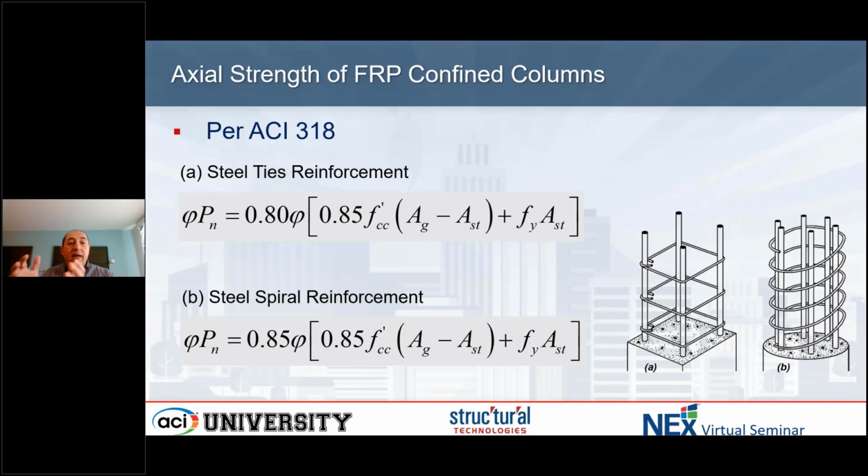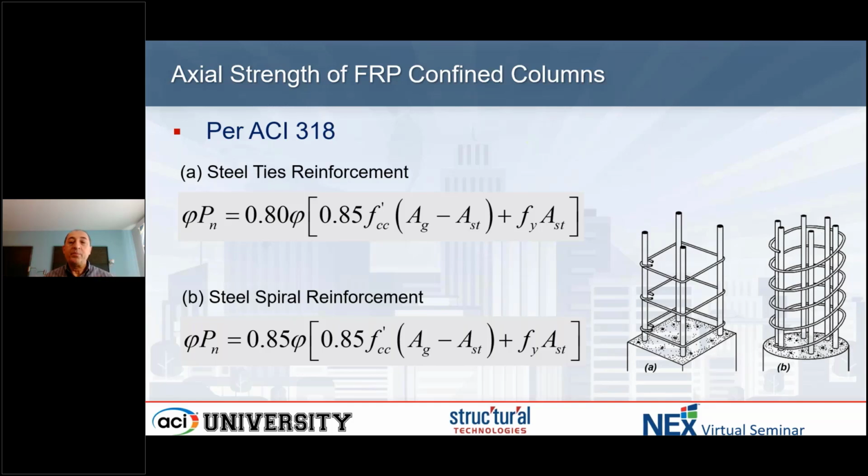When we want to take that increase in capacity in design, it's relatively simple. From the amount of FRP, we can determine the confining pressure, f sub L, the lateral pressure that we confine the concrete with, and that can provide by calculation the increase in the concrete compressive strength.